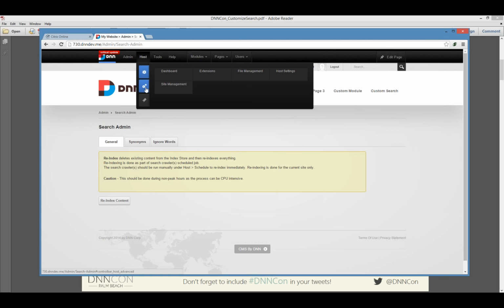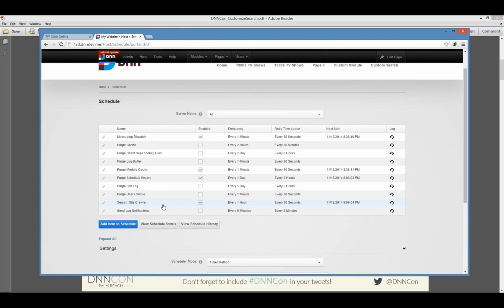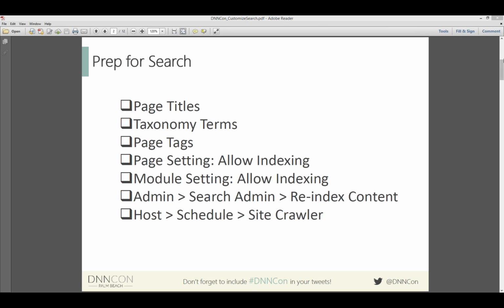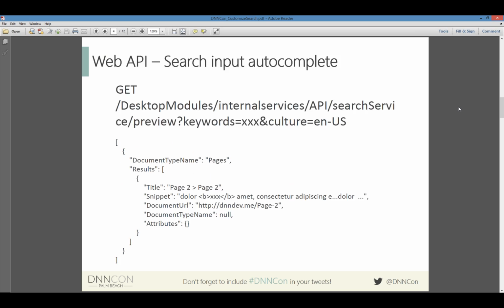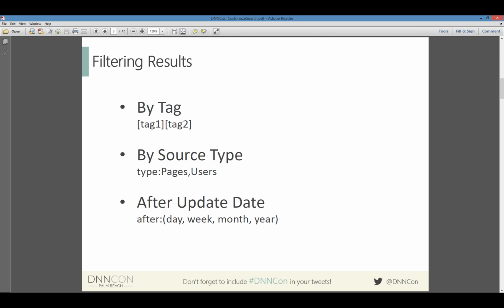module content, I need everything after this date, because the new crawler works on an incremental basis, which means every time it runs, it doesn't re-index the entire site's content, because that would bring down your site, because Lucene is heavy processing when you index data. So re-index content will reset that date, but after you hit re-index content, that's not enough. It only does something when you go back to the scheduler and the next time your search crawler runs, right here. If people don't realize that, this is what actually gets the data into the search engine. Clicking on that button does nothing until you execute this job.